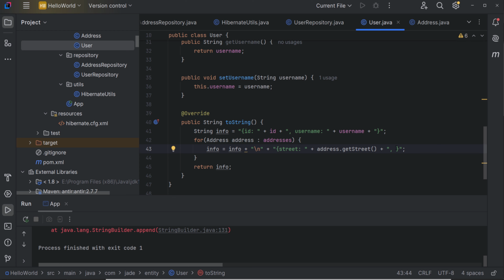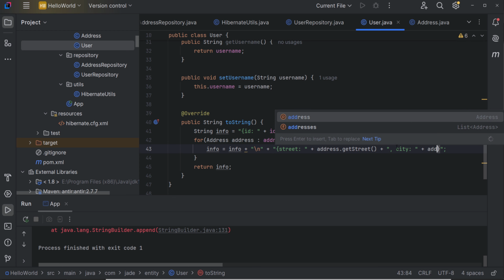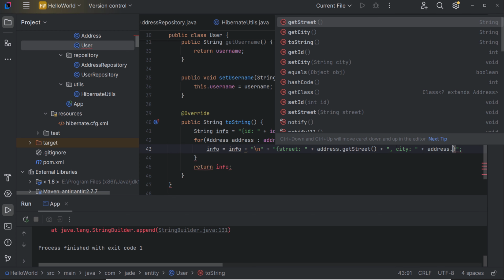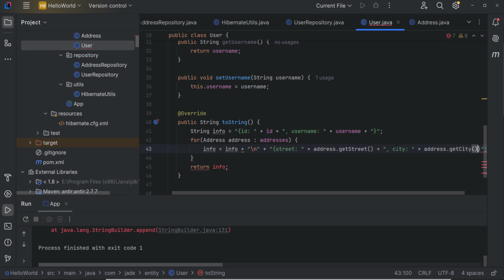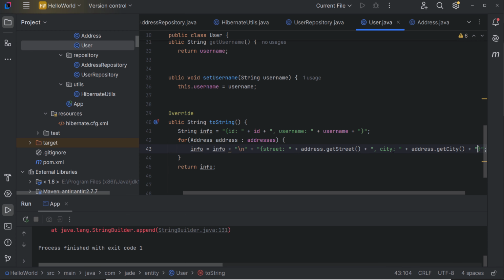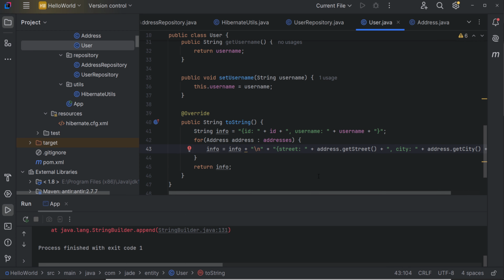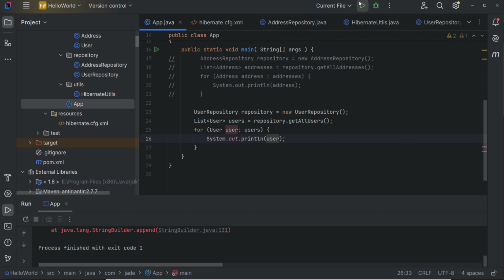And then the city, and we get the city the same way, like this, and that's it. No longer recursive. Then go back to the app and run it again.